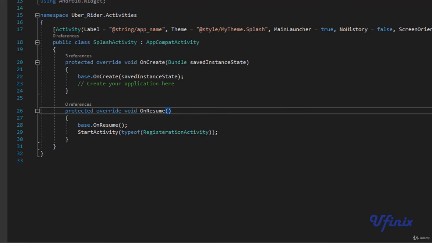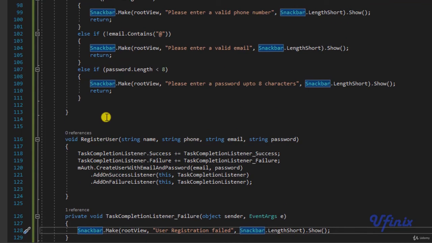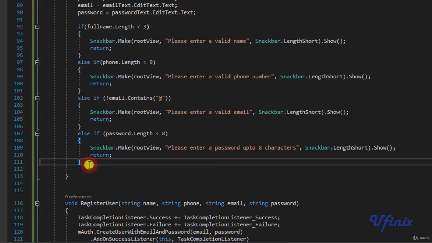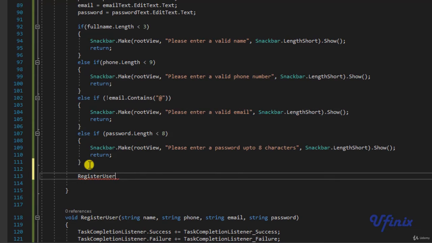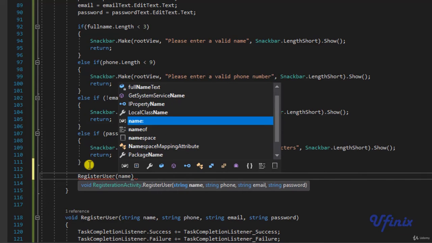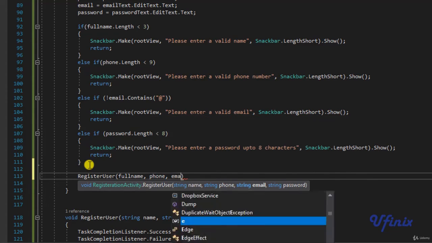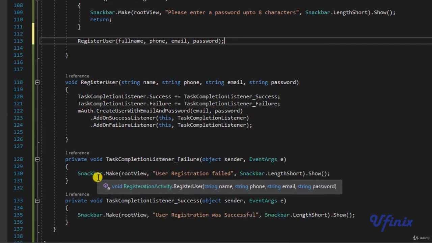Now we need to call this method in our button click event. Let's call register user, and of course we pass our full name, our phone, our email, and our password. This is basically all we need to provide, and we are done.